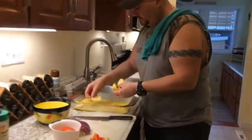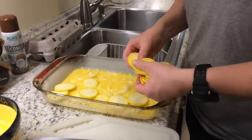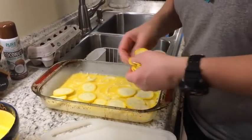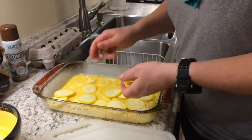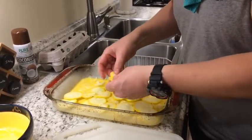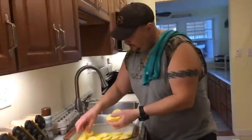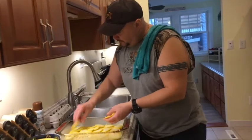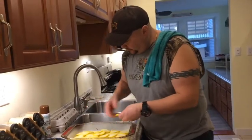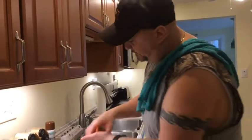Put the squash in there generously. You know, this is a great summertime dish. If you're old school Italian, you have a garden, or even if you just have a garden, you can use ingredients from your garden. And you kind of want to cover like you're laying it, like you're making eggplant parmesan, which is another one of my favorites. Okay, some tomatoes.